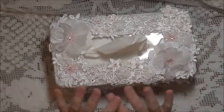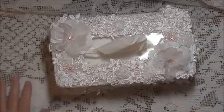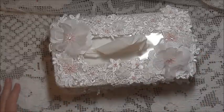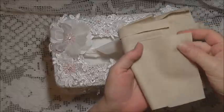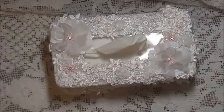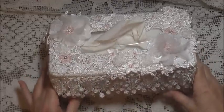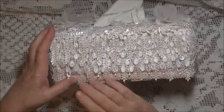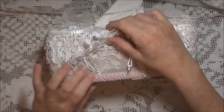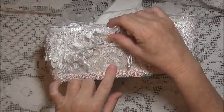And I started off just making the actual cover out of some beige fabric. It's a homespun fabric that Hazel gave me. Thank you, Hazel. So it was fairly plain. Well, it was completely plain. And then over the top of the homespun fabric, I have put this beautiful lace here from Tresors Deluxe.